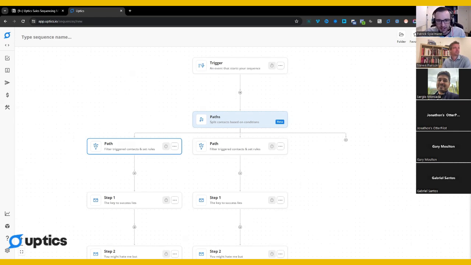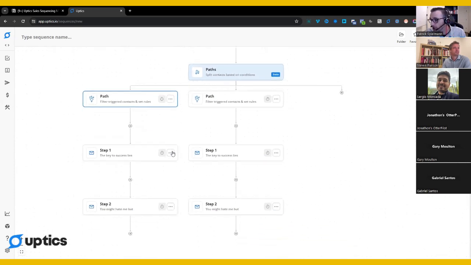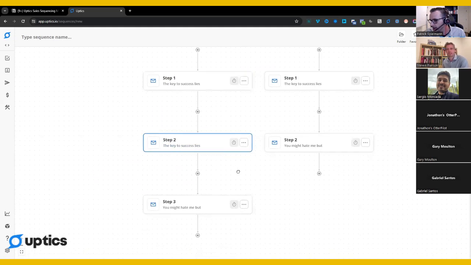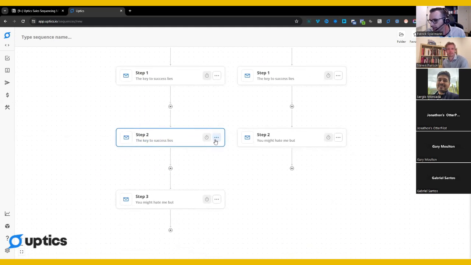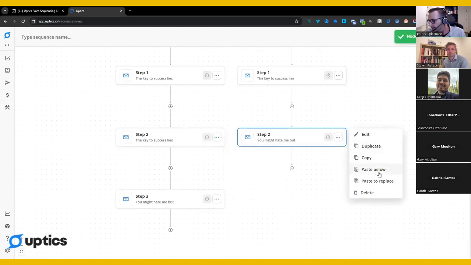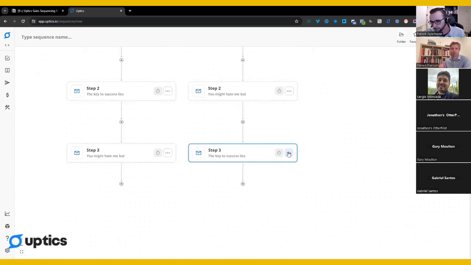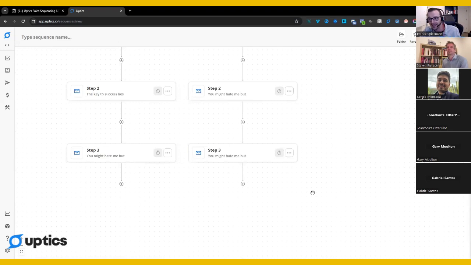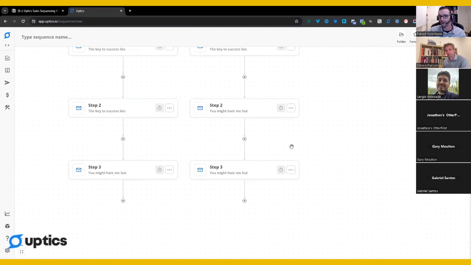So that's a great question on copying. On that topic, for your steps, you can also just hit duplicate. I'll just show you this. It'll duplicate a step, or you could hit copy here and come over to here and hit paste. It's below, and that just does the sequence step. Or you could do paste to replace. I copied that one and then I hit this. Just be cautious that you don't override something that you've already written, your work of art or something like that. So just be very cognizant of that.